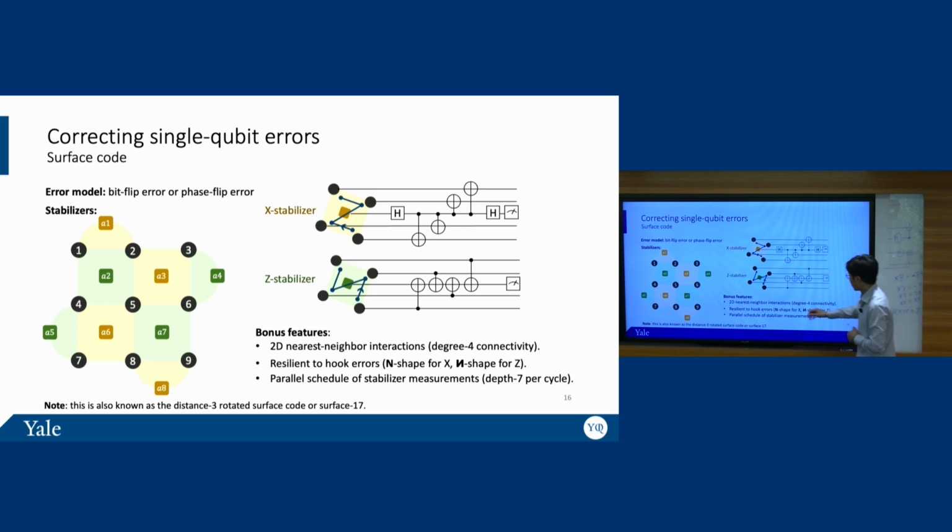What else? We also like the code because these two circuits that act on different qubits, sometimes they share qubits, but these can be completely running in parallel. Because of the way that we start and end on the different qubits, you can actually do all the gates that I lined up in these vertical layers in parallel. For example, at the bottom, you all start with the bottom right data qubit right here, because that's the first qubit you interact with from the ancilla qubit.